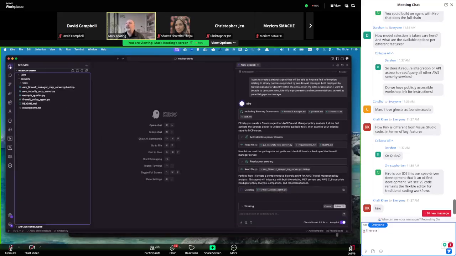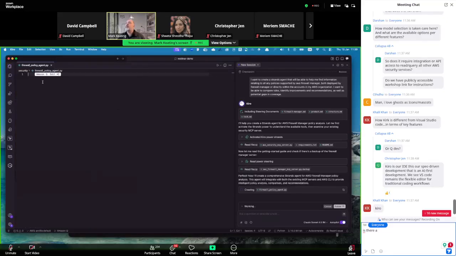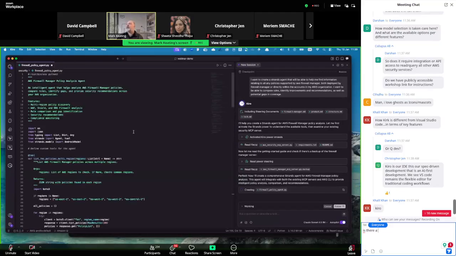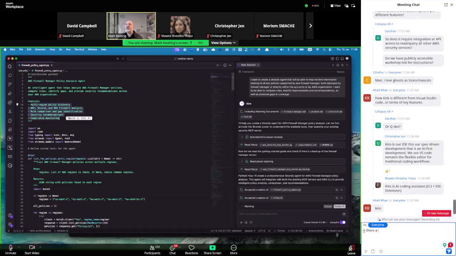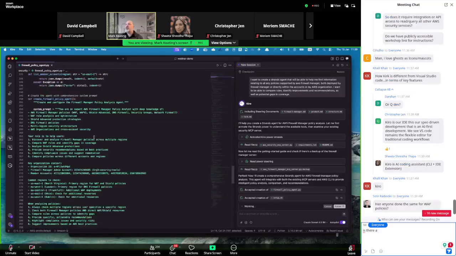And actually, if I pull this up really quickly, we might even see it created in real time, right? So you can see it writing up. This does take a few minutes, but the beauty of this is I don't need to code this. I can come straight into it, and there we go. So what's happened here is it says, I'm writing a firewall policy analysis agent. I need these features. Here's the code.